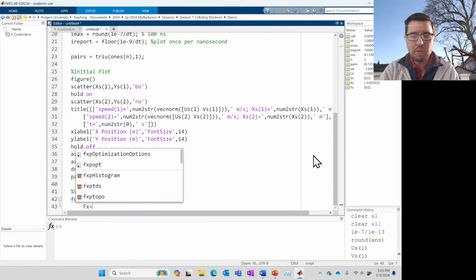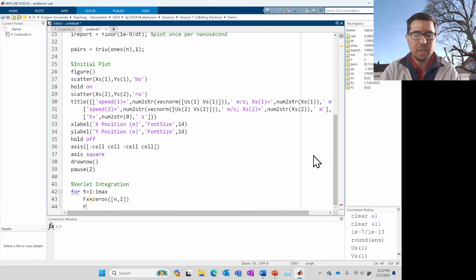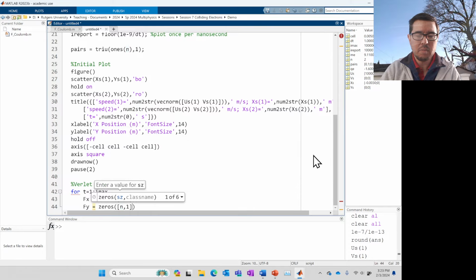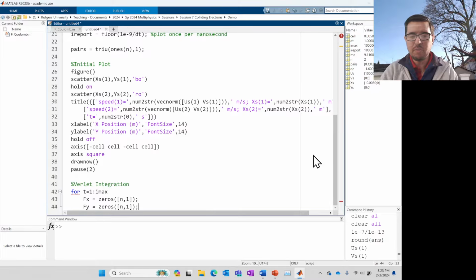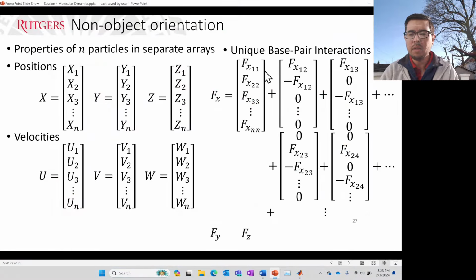And when you saw that, we were talking about the fx and the fy as being the summation of all these base pair interactions. It's important to make sure that we initialize them to have zeros. Now this is not that interesting a vector, it just is a 2-column vector, but it is important that we make them both 0, because we're going to be populating it with these base pair interactions.